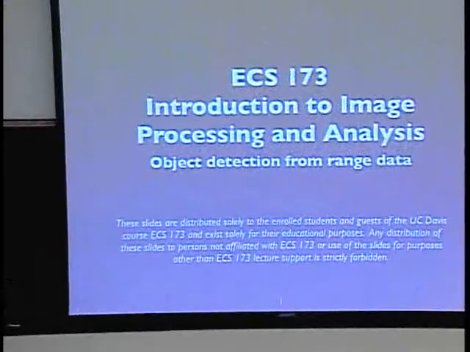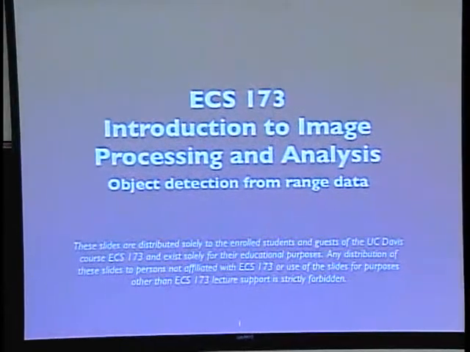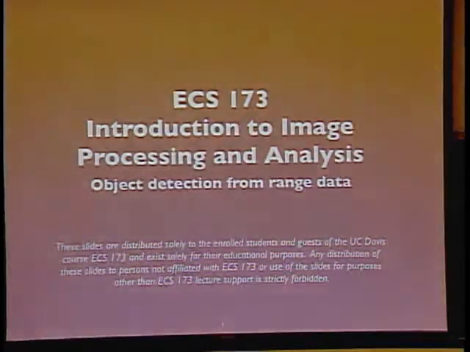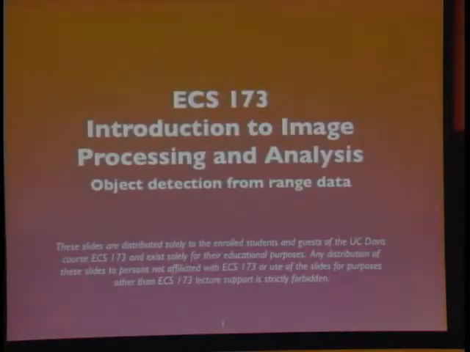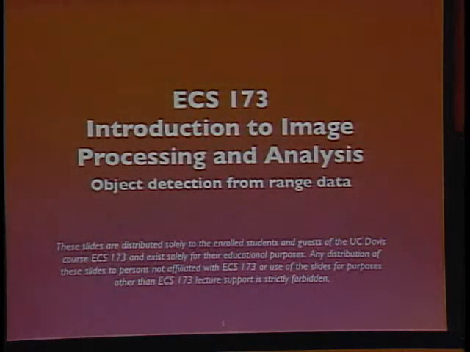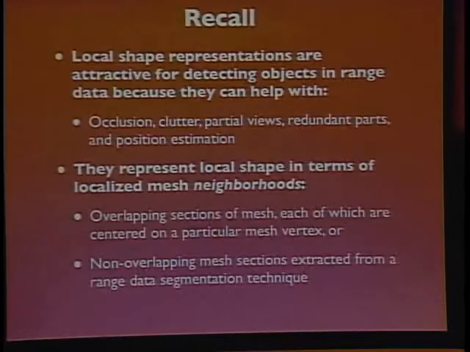Let me talk to you a little bit more about how to detect objects in 3D surface data. Last time we talked about local representations of shape and how you might theoretically use those to detect the presence of objects in surface data along with other applications. But today I'd like to go into a little bit more of the practicalities of using those kinds of shape representations for detecting objects.